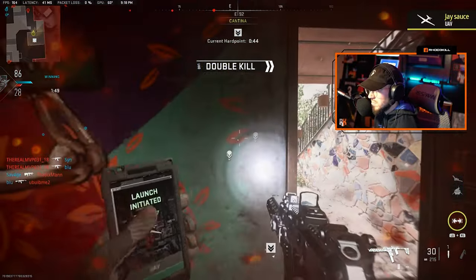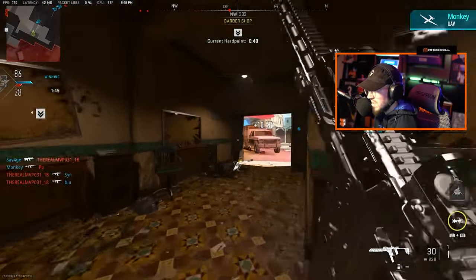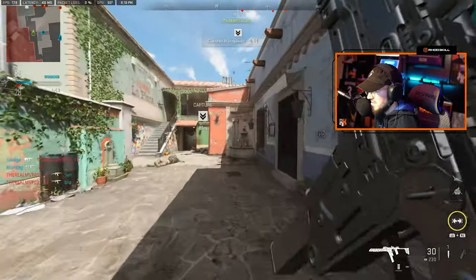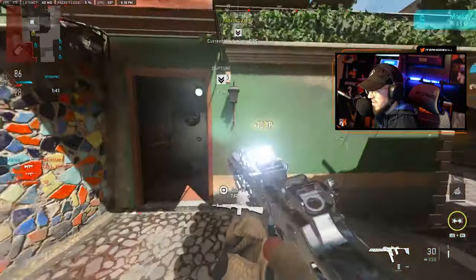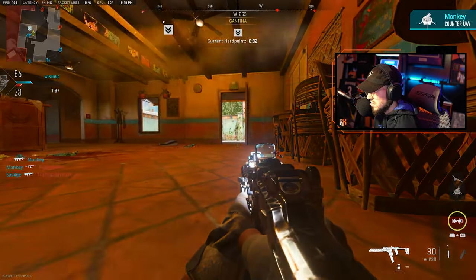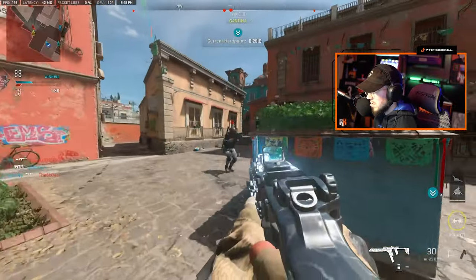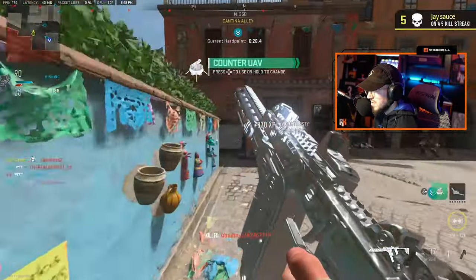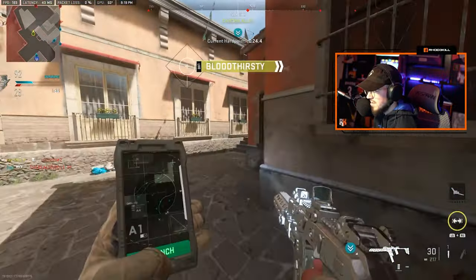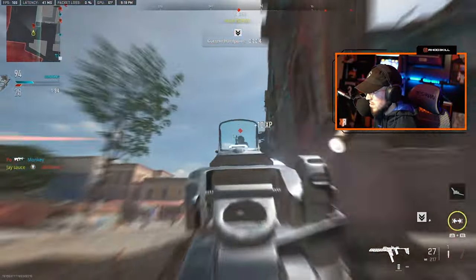Requesting recon flyover. Copy. UAV is on station. Recon friendly UAV on station. Advance is clutch. Whoever got that. Damn. Wait, 22? Friendly counter UAV is on station. 23? Counter UAV online. They're blind. Copy. Counter UAV deployed. Running interference.